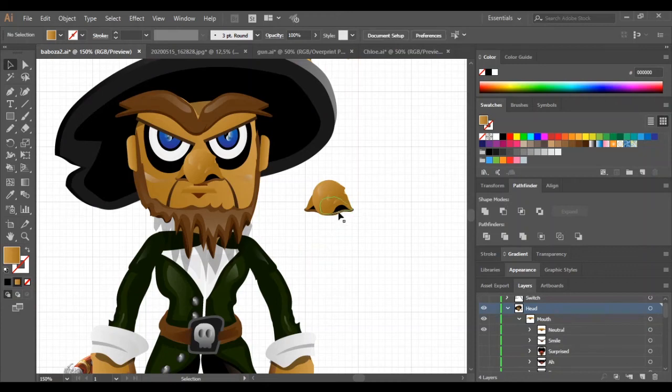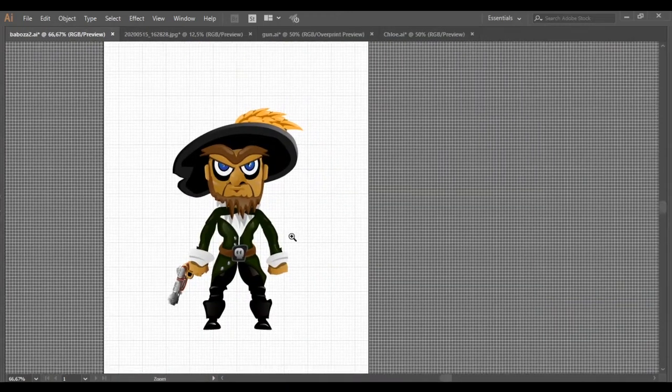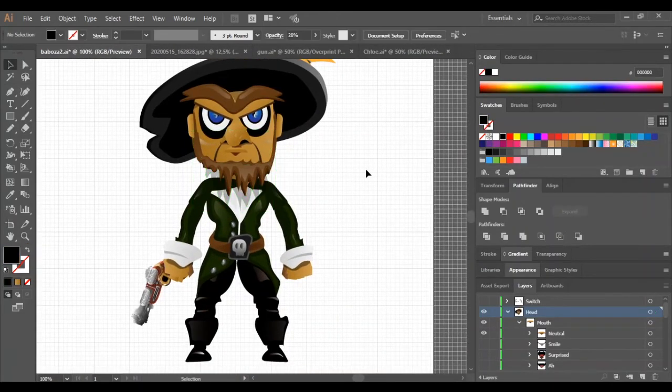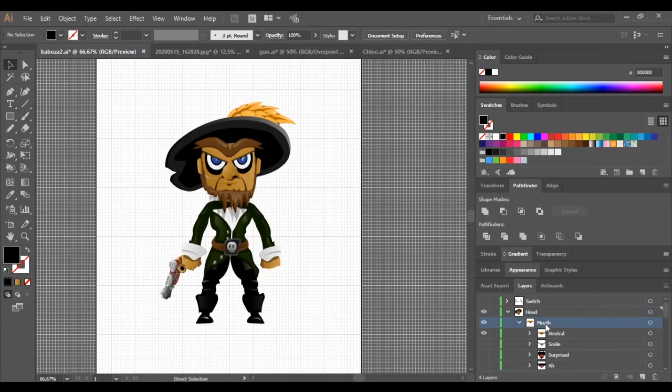So let's clean this illustration a little bit, and now let's refine. I want this to be below the mouth.